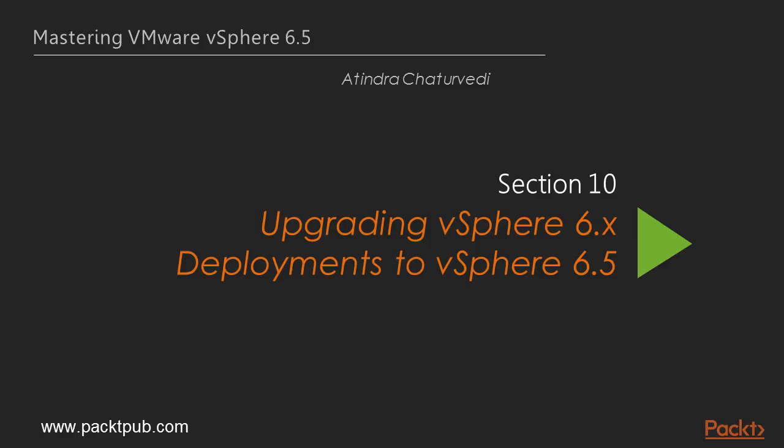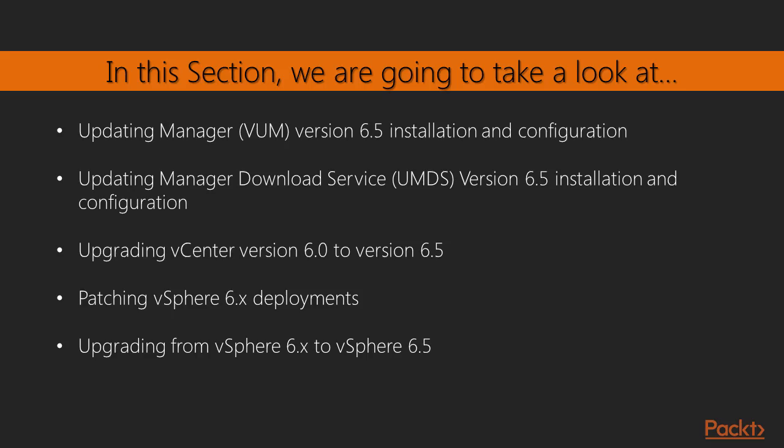In this section, we will look at upgrading vSphere 6.x deployments to vSphere 6.5. In this section, we will look at the Update Manager version 6.5 installation and configuration. We will look at the Windows-based version as well as the latest vCenter Server Appliance version 6.5 embedded Update Manager. There's a section on the Update Manager download service 6.5 installation and configuration as well.